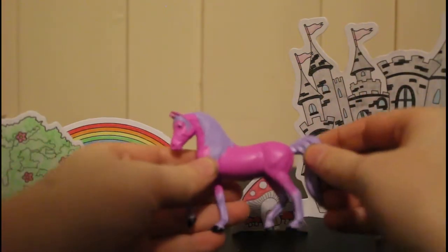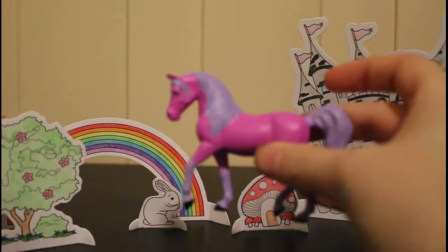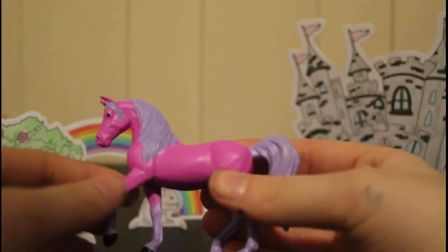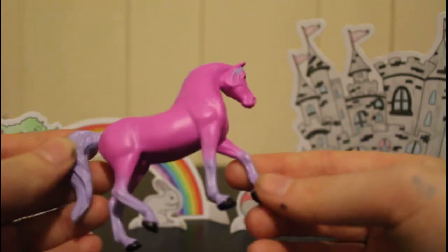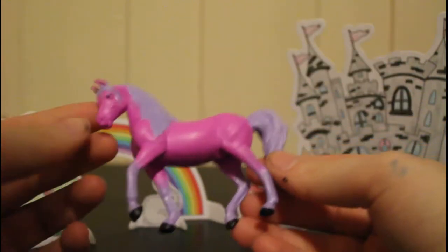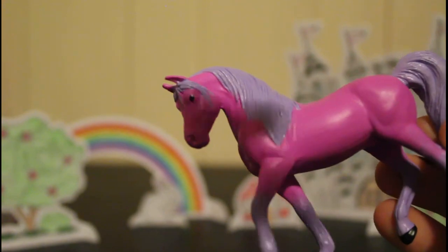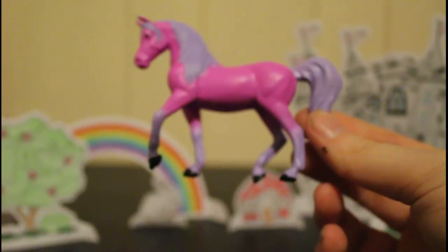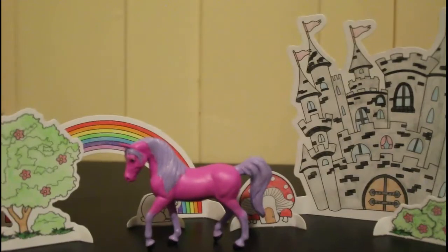Oh, it is this beautiful pink and purple horse. I really like how the fading was in this horse. I really like the fading on the legs. I think it was done very well, so I'm giving myself a little pat on the back. And the tail and the mane is basically from the legs. And of course I have painted in the eyes. As you can see, there's some eye detailing. It is white, and then it's black to make eye detailing. And I painted the hooves black. So here it is standing right there, proud.